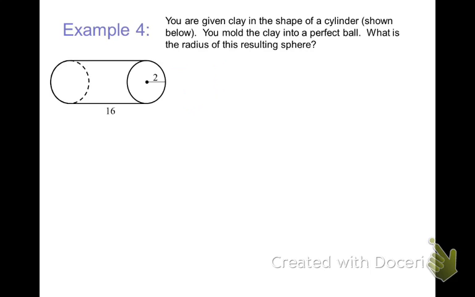Okay, so what information do you know about this sphere? Do you know the surface area of the sphere, or could you find the surface area? Is the surface area of that cylinder going to match the surface area of the sphere once you remold it? Not necessarily. How about the volume? Yes. Right. So the volume of clay here doesn't change. When it's in the cylinder, how much volume of clay you have stays the same even if you mold it into a sphere. The surface area changes, but the amount of clay you have stays consistent, doesn't it?